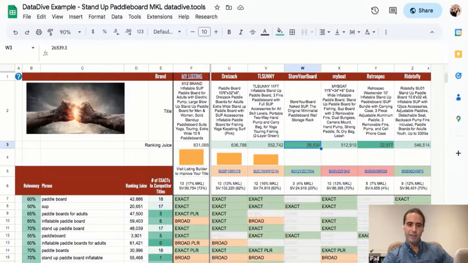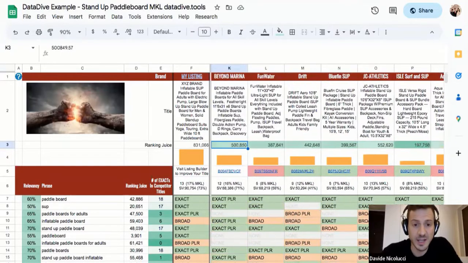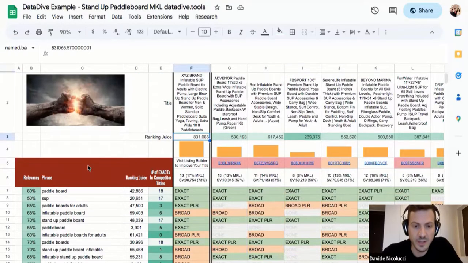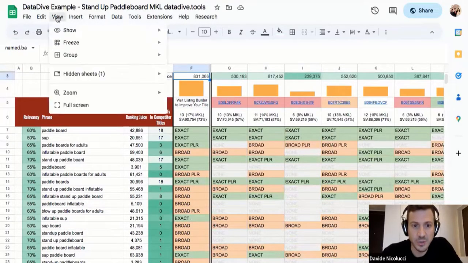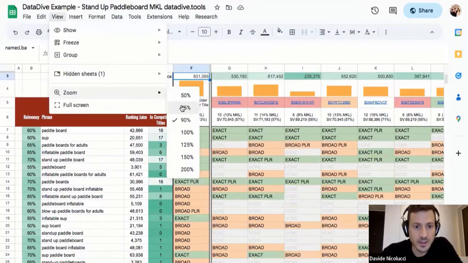When writing a listing, I typically want to have the highest score or close to the highest score where possible. It's easier in smaller markets, a bit harder in larger markets just because of the competition. There are a lot of good listings out there, and a lot of people are using Data Dive to write content now. Yeah, so it does make sense, actually. But we are passing the best by a good 200,000 in score. So that's really good. Right, let's zoom out again.